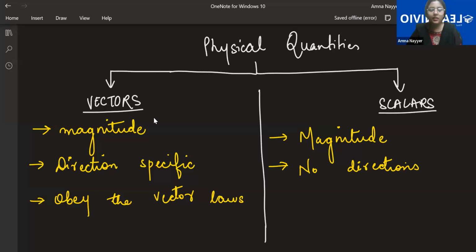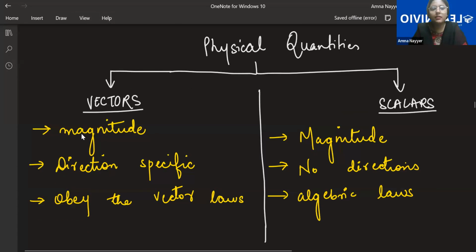In vectors, anything can be there. I took a class yesterday where we were getting 2 plus 1 as root 7. When you know 2 plus 1 is 3, here your 2 plus 1 can be 0, it can be minus 5, it can be root 3, anything. For solving that, you require the vector laws because they are not solved normally using algebra. But scalars can be solved using algebraic laws. Algebraic laws mean your addition, subtraction, multiplication, division.